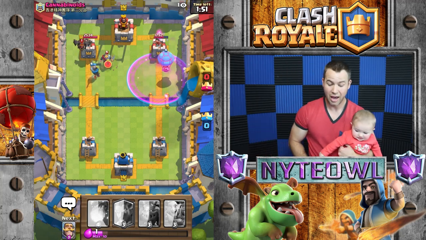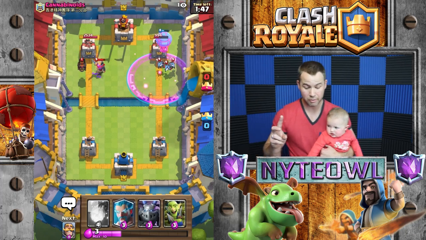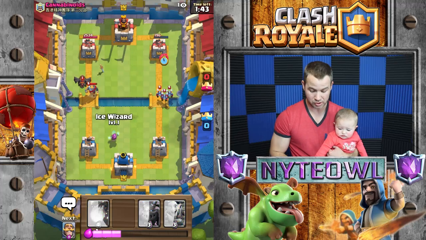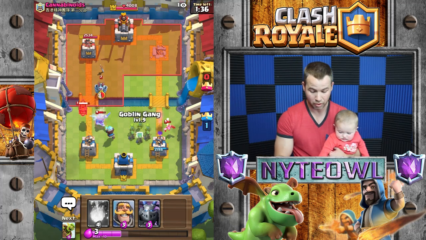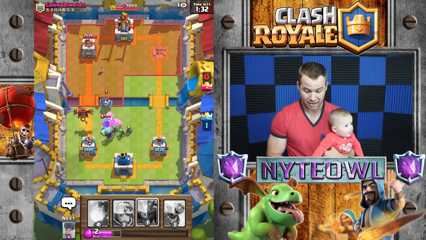He dropped his lava hound in the back, and we're going to punish him for that. We should get one, maybe two. Yeah, we got two hits off on the tower. That tower's toast. That tower's absolutely toast. And we should be able to take this knight down perfectly, and we should be able to take that Mega Minion down with our Goblin Gang as well.